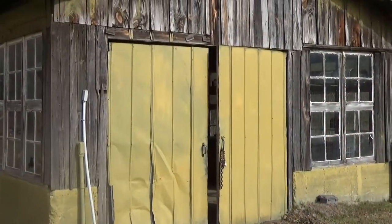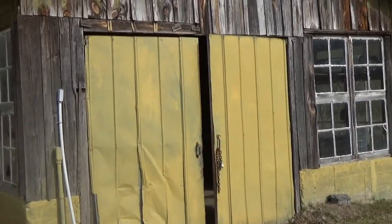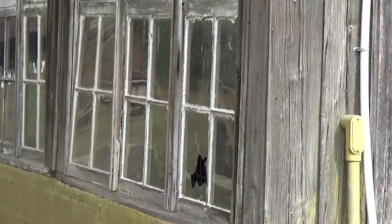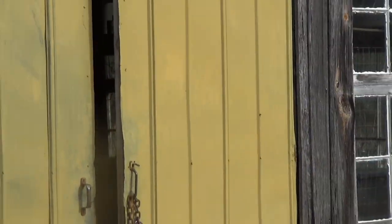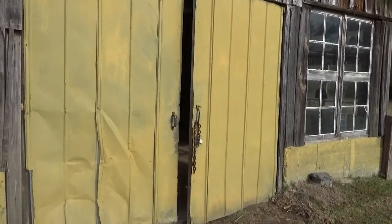But I'm going to grab the camera before we get into the honey house. I'll grab the camera and I'm going to show you how big a space we got inside of this new building that we got. Check this out. Yeah, it don't look like much on the outside. And I will say it does have a tendency to breathe a lot. We got some broken panes right there, and the boards, they're kind of airish. But beside that, this place is really perfect.